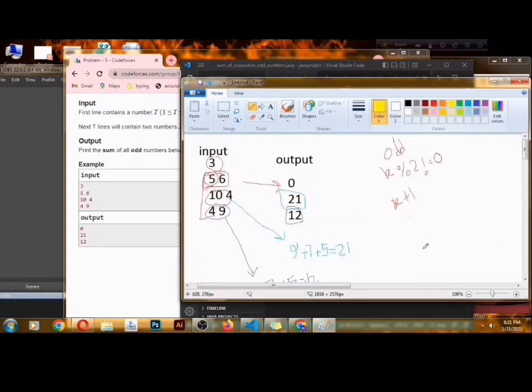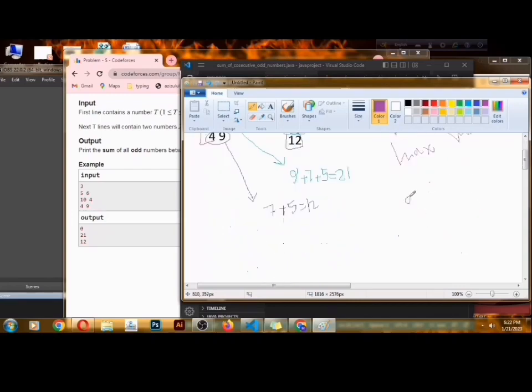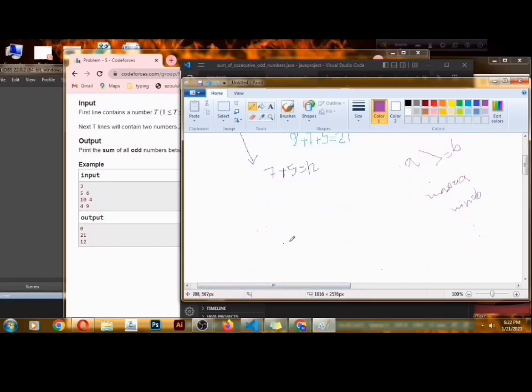First of all, we need two variables called max and minimum. If a is greater than or equal to b, we store a into maximum and b into minimum. And if the code doesn't satisfy the condition, we store b into maximum and a into minimum.